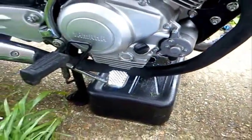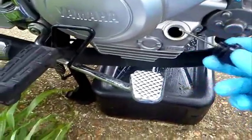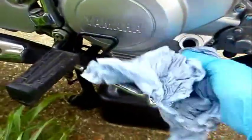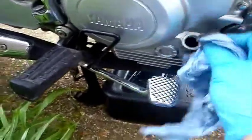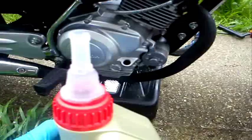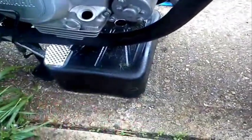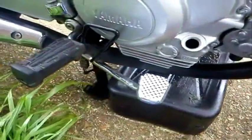Right, okay, I'll switch sides now. I've just put that on there for safekeeping. If you want to, you can wipe over that bit as well. But I tend to wipe this bit after I check the oil. Right, so I'm going to get the oil. Right, these are quite handy, so you can just tip it in. Sorry, I'll get myself sorted out, hold on. Tip it in there.